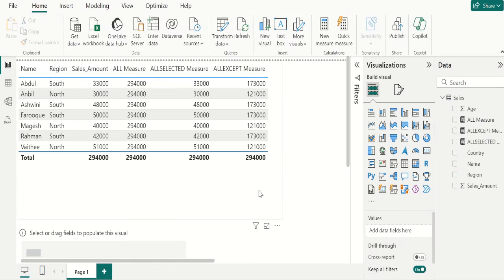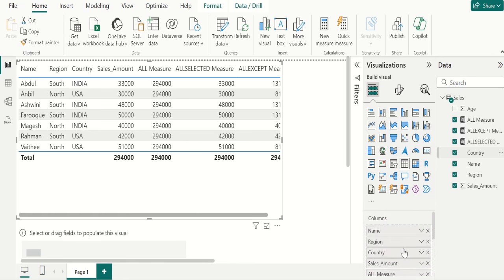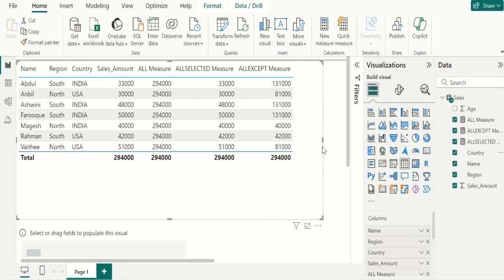And now if I drag the country column to columns and let me expand it. Now the All Except measure changes the result based on the column filters, and it is not removing the filters for the two excepted columns.